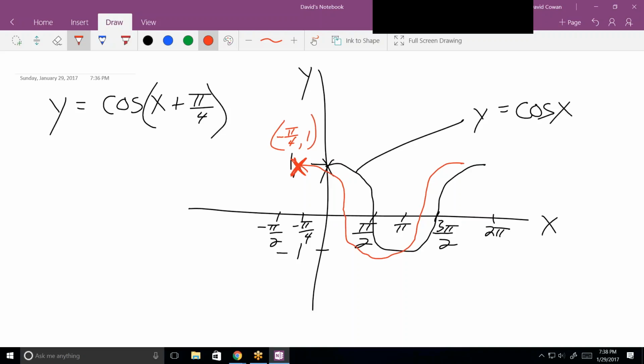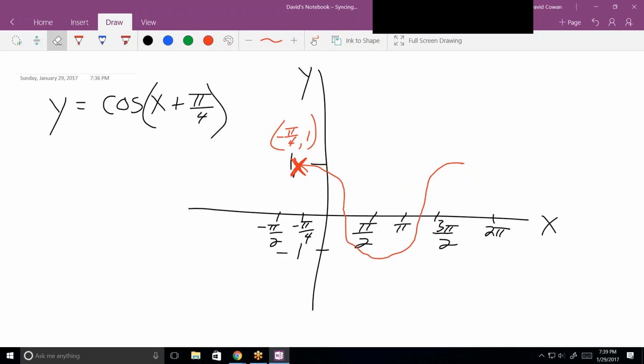Right. Now, there's two ways to do this. The way I just showed you is kind of the way I always used to do it. It just seemed to me easier to draw the curve unshifted and then shift it, since I knew its shape was not going to change. That's all I had to do. Well, I've since discovered that there's a better way of doing it. And that's not to draw the original curve at all. Maybe when you're first working with this stuff, that's harder to do.